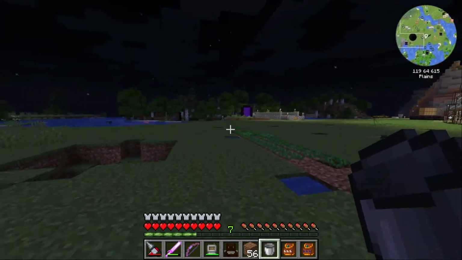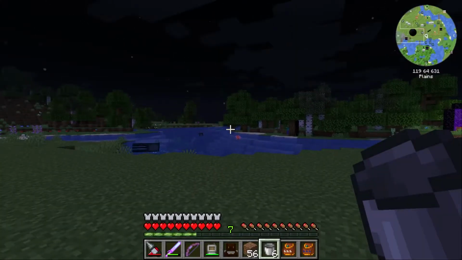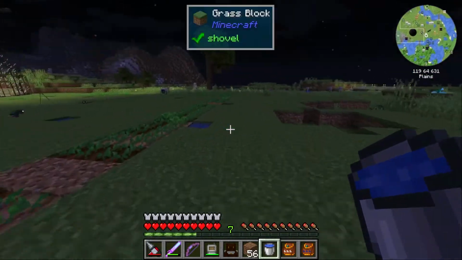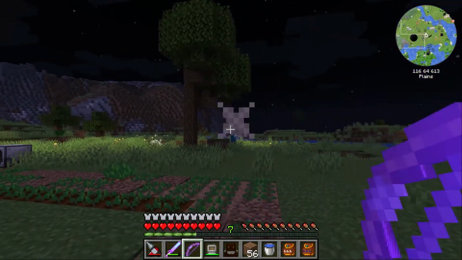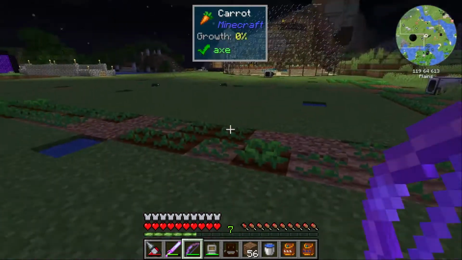Let's go get some more water from this side, because there's lots and lots of skeletons that side. And right. There is one skeleton a bit too close. Get rid of him. And a zombie. Right, we should be alright for the others.